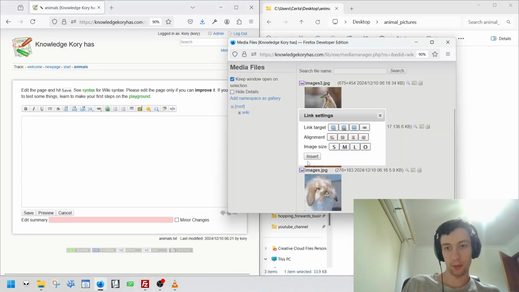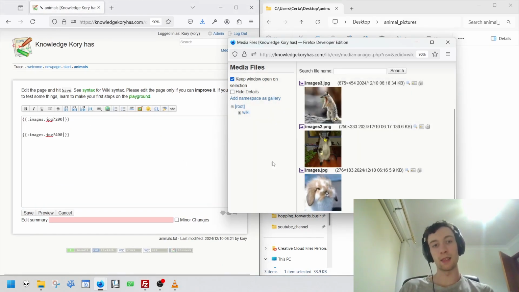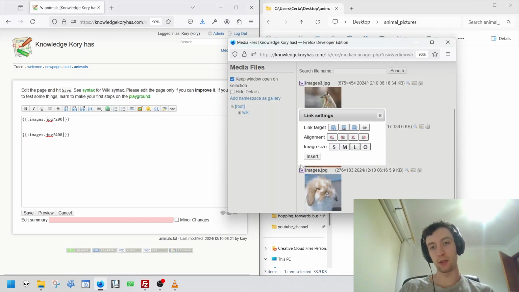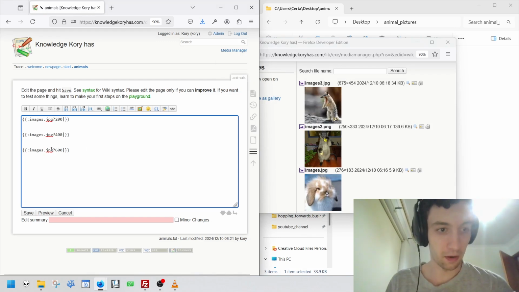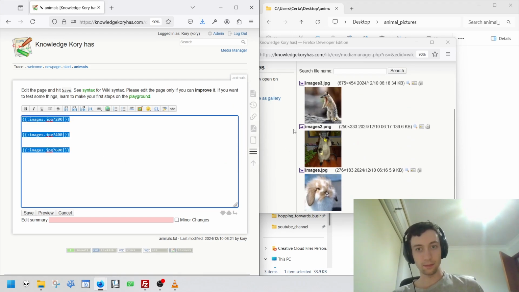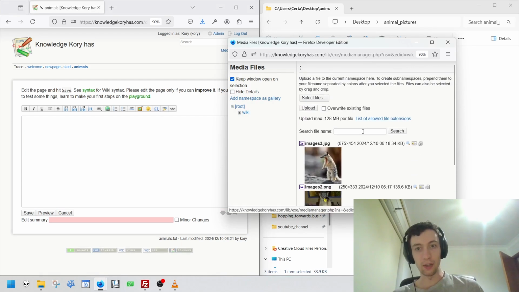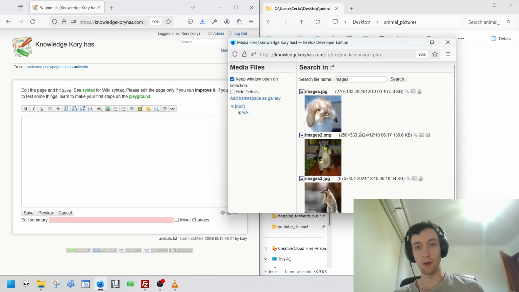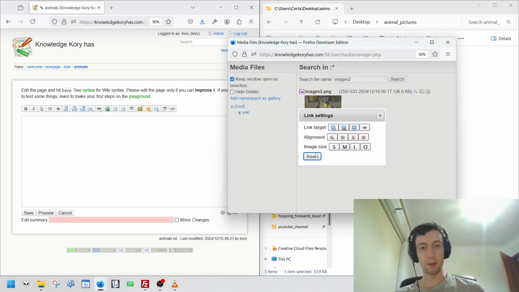But that's all these sizes where it just basically has a preset, 200 is small and medium is 400 and large is probably 600. But you can always actually just choose what size you want yourself by just modifying this quotation value. So that's media files. And you can always delete them as well, like we were saying, by clicking that. And you can also search for a particular image. So if I wanted the rabbit, we know that it's images, and they're all called images. I suppose maybe images 2 would be more accurate if I wanted something specific.